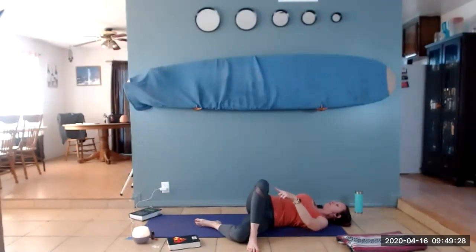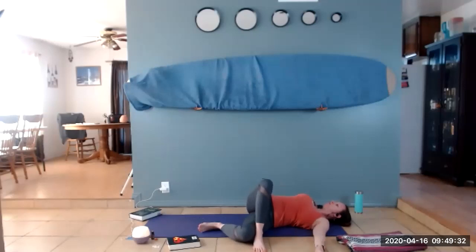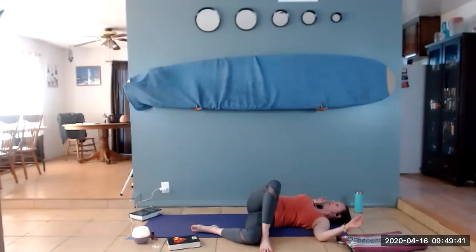Let's keep pressing that right knee towards the little edge of our mat. And if we need more, we can walk our left knee in a little bit more, kind of deepening into that outer hip on the right side. So if we want, we can cactus the arms, maybe even turning our gaze over towards our right side, getting a nice spinal twist here as we open that outer hip.